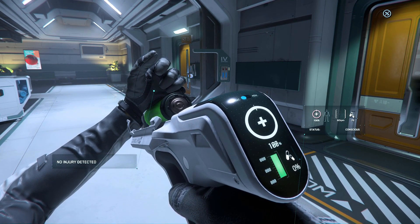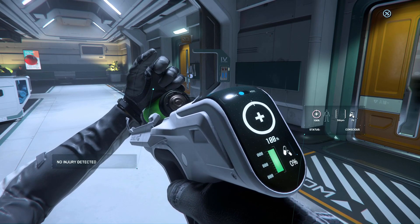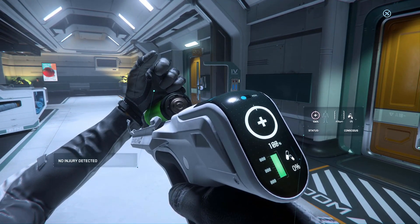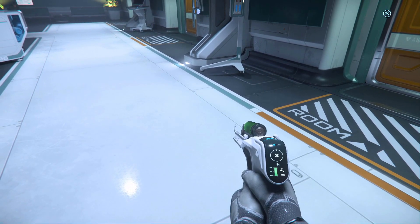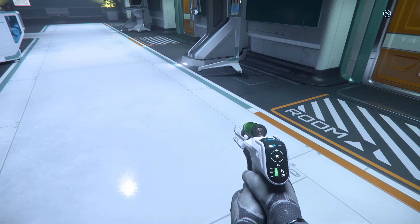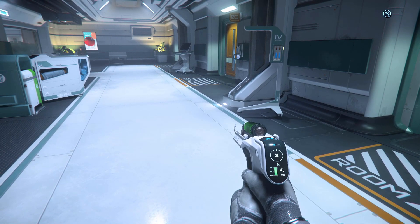Texture and shape: the texture, as you can see, is just one material slapped over the whole thing except for the grip area. The user interface on the thing looks nice, but it should be better because it should be more embedded into the glass. However, the goop shader is really good. So let's give texture a six out of ten.